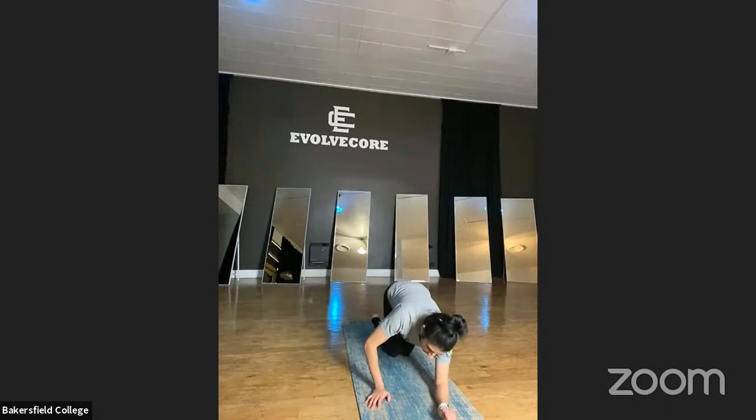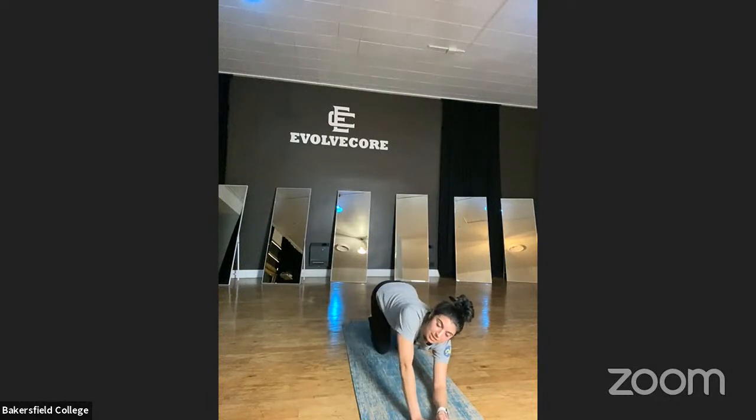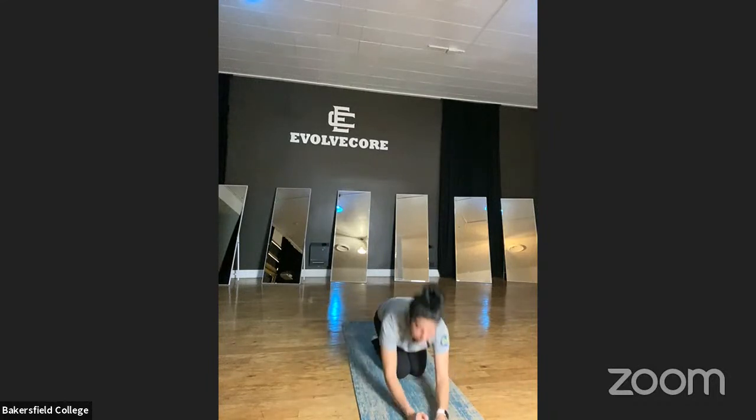All right. So we are going to be coming down to the forearms for this one. Coming into a low plank. We are going to go into some Spiderman planks. Kind of like rotating-ish though. But we are going to take that right knee over to that right elbow. Back, left knee, left elbow. I want you to keep those hips nice and low.